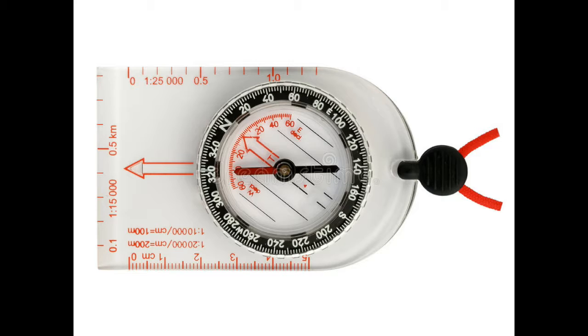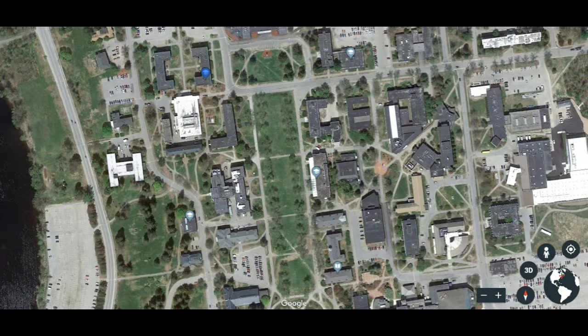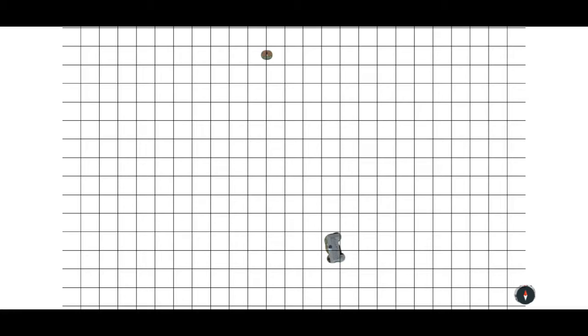So what I did is I decided to get a map of just the UMaine campus. I just went onto Google Earth and got a UMaine campus map. And then I took this map and covered it with a white layer with two holes that revealed two landmarks. So basically, the landmarks are spaced out as they would be on the actual map, but you just can't see the rest of it. And I put some grid lines on there that match the magnetic north.